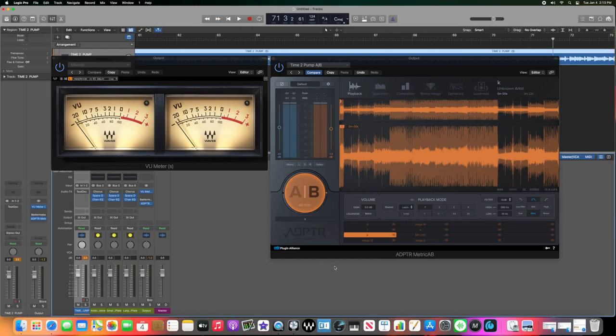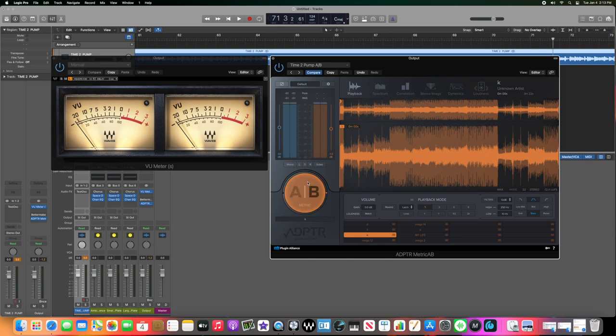Okay, so what I'm going to do now is use this AB plugin to use it as a reference from a master song. I will not play it due to copyright issues with YouTube. I'm just going to get a level match with my song here, and we're going to see if the Bettermaker can improve the mix that was done on Pro Tools. This is a file that was already rendered, so I'm not adding any other polished elements in the mix. We're just going to use the Bettermaker.